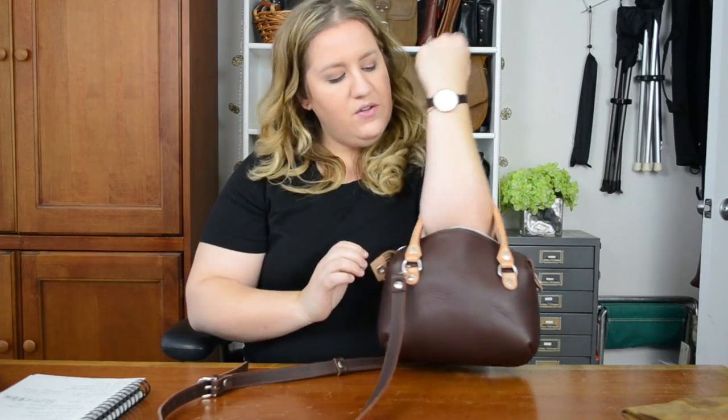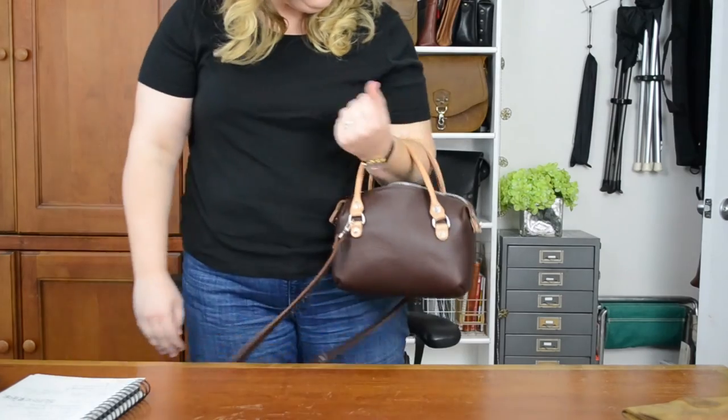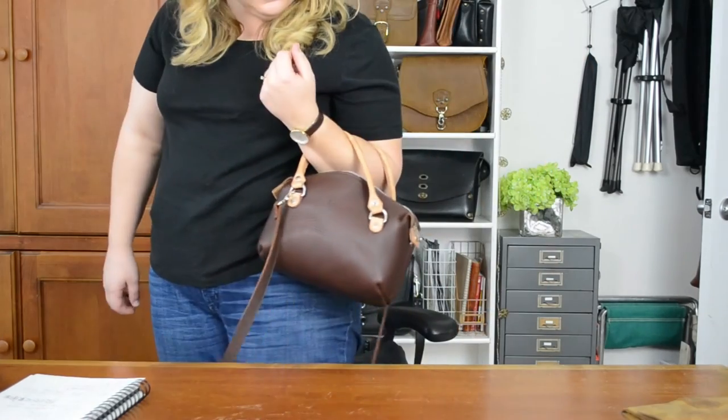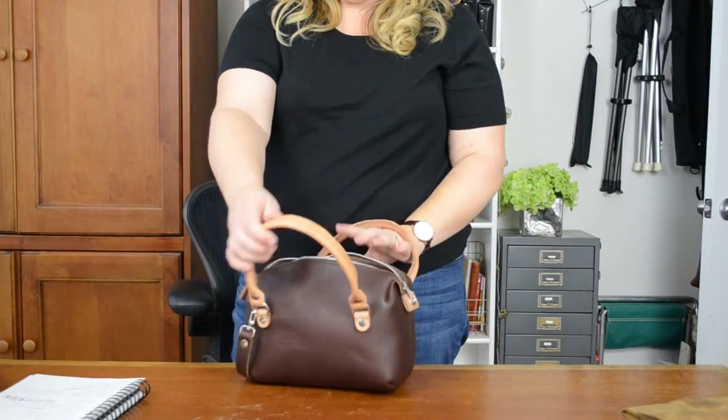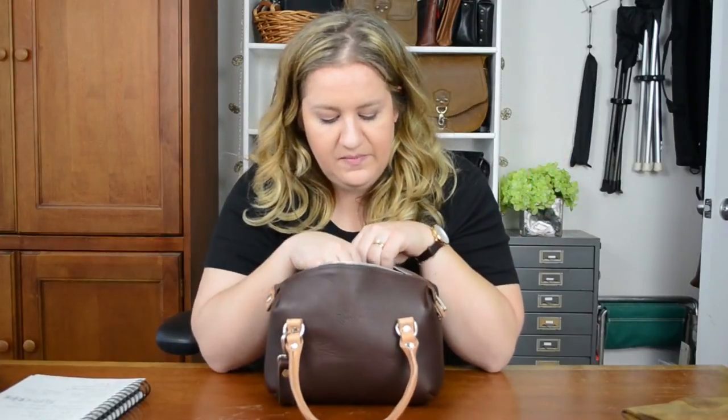I want to make sure I mention everything I love about the bag. It's surprisingly spacious, and I like that it can hold a lot but not look big on my side, if that makes sense. These top handles are really nice. I'm always grabbing them. They fit in the crook of your arm, so you can walk around like this, which is a style that I've been really enjoying. Look at me struggle. Sorry. See? This looks nice. And I actually leave the zipper open quite a bit when I'm walking around the store, because if I'm wearing a crossbody, it's not going to tip over on me.